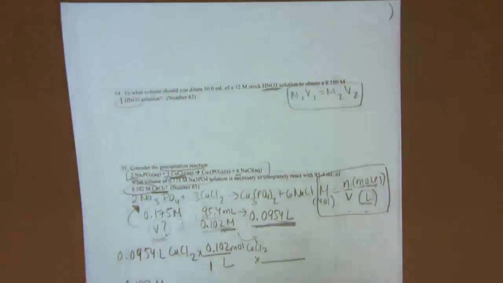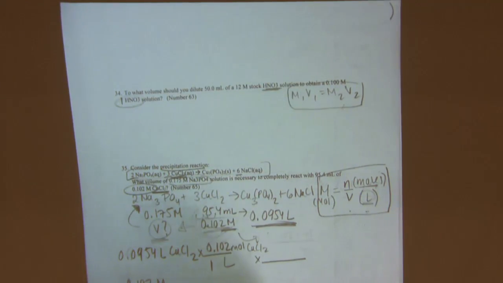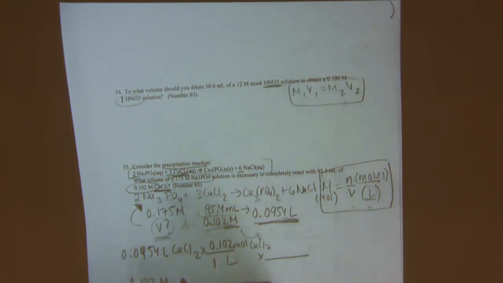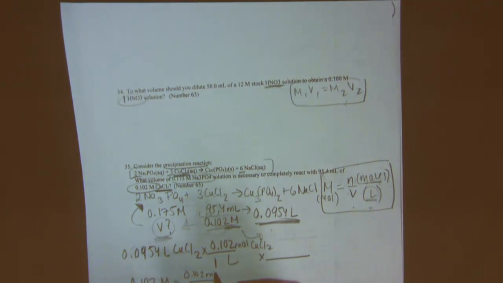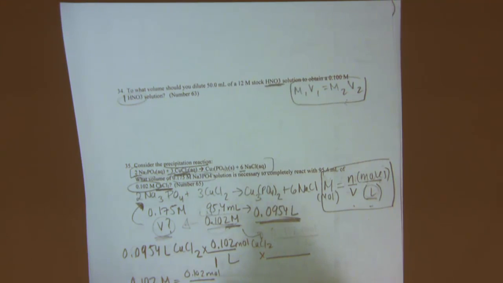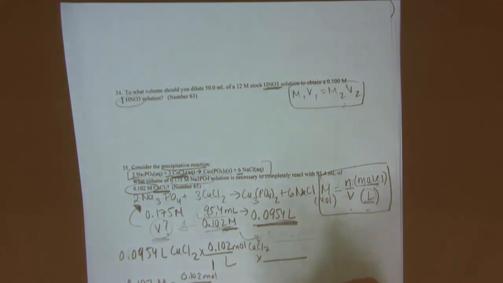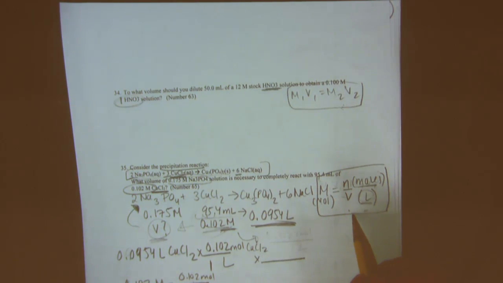I know what you're saying. Basically what she's saying is M is equal to n divided by V, right? So I can do M times V equals n, which would just be 0.102 moles over 1 liter. So it's just 1 times 0.102 equals 0.102. What I'm saying is 3 molarity is basically 3 moles over 1 liter. Does that make sense to everyone? It's a division factor. If I had 2 molarity, I could put 4 and 2. It's just the idea that you have to be able to expand that idea. That's why we have the formula written right here, saying that they're the same thing. Does that make sense to everyone?